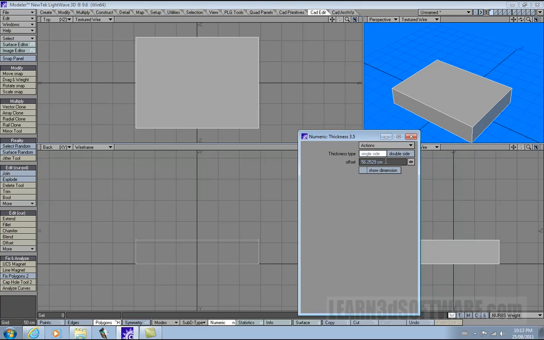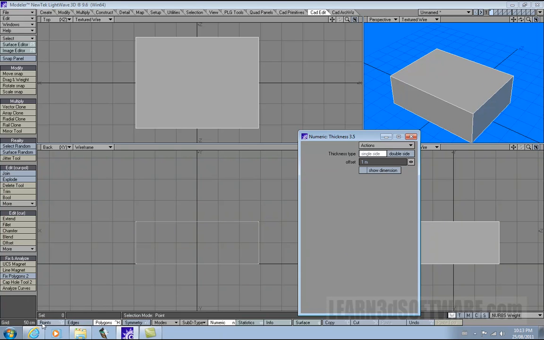If we go back to single-sided and I type in, say, 1 meter, see how our grid size is 50 centimeters. 50 centimeters times 2 is 100 centimeters. 100 centimeters equals 1 meter. Okay, so we can type things numerically for the amount of thickness. Very helpful. If we put on show dimension, you can see where it shows the dimensions of what's going on. Right now it says 1,000 millimeters for the thickness. Now there's 1,000 millimeters inside of 1 meter.